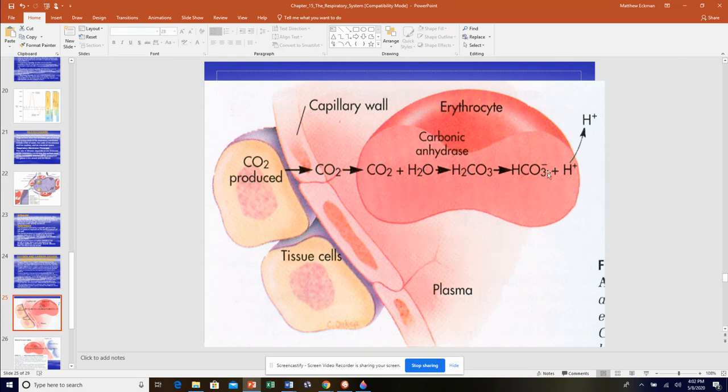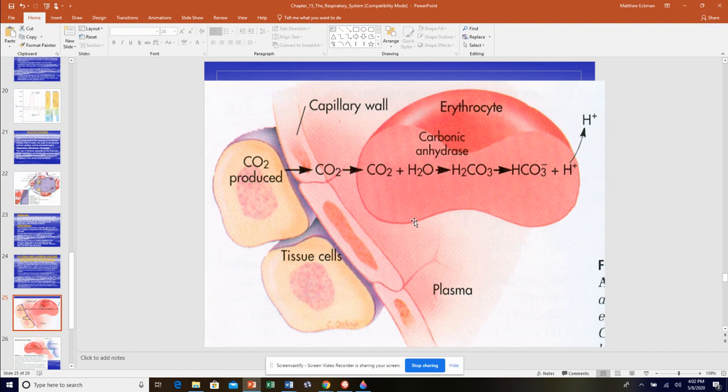Now, when the hydrogen leaves right here, that lowers the pH value and makes the blood a little more acidic. So, out in our body tissues, our blood is a little more acidic. It's got a lower pH. And toward our lungs, our blood is a little more basic and it's got a little bit higher pH. So, our body's average pH value is pretty much neutral, right at about 7.